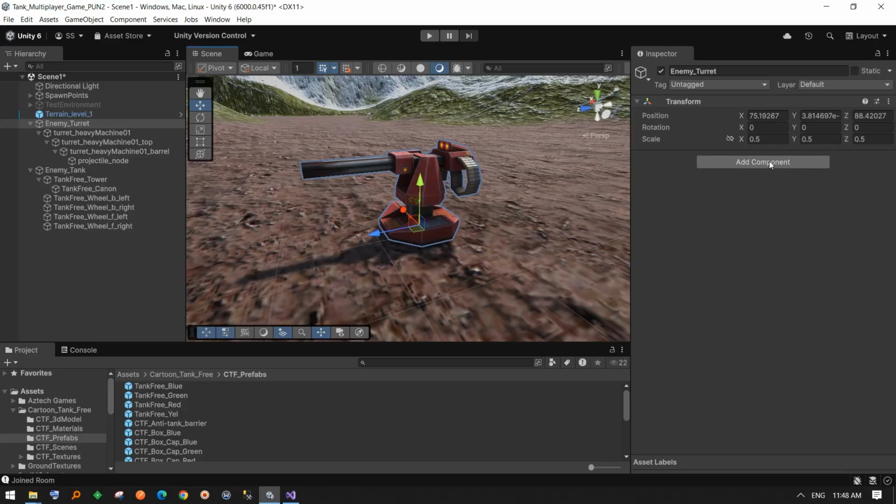So, we add the box collider components to this object and resize it to match the object we have.